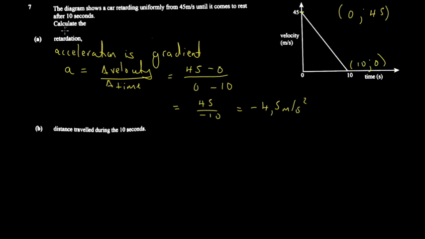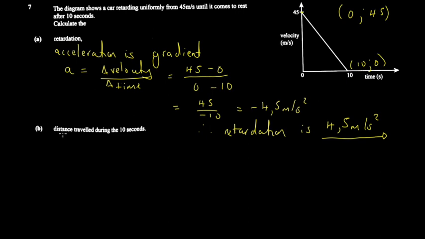Here it asks you to find retardation. So this one is the acceleration. Retardation simply means negative acceleration. Therefore, retardation is 4.5 meters per second squared, without the negative. When you say retardation, you have already communicated that it's negative acceleration, so there's no need to put the negative here. In fact, it would be incorrect to put the negative on retardation. You calculate the acceleration first, and if they ask for the retardation, it's simply the positive value.